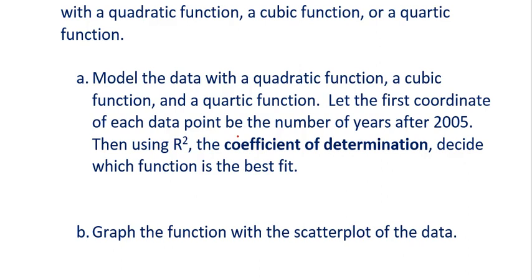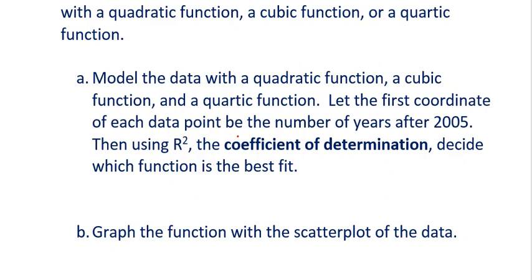If you need help with how to do a regression, you plug them in under your Stat button on your calculator, Stat Edit. You want to type your x values in list 1 and your y values in list 2, and then you want to do second quit, and then hit Stat again. And under the Calc menu, not the Edit menu, the Calc menu, number 5 is a quadratic, number 6 is a cubic, and number 7 is a quartic. They're using those regressions, and that's how they're coming up with the results.